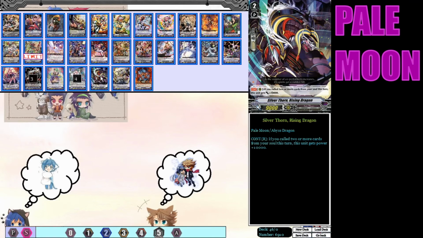Continuous. Basically, when this condition is met, this will not activate again until your next turn. So if you call 2 or more cards from your soul this turn, this unit gets plus 10. Simple? Yes, it's very simple. But let me tell you, it's just so powerful. Because you get 4 of these guys out there in the front row, especially on the Axel circles, oh my jeez, they already gain a 20k boost.